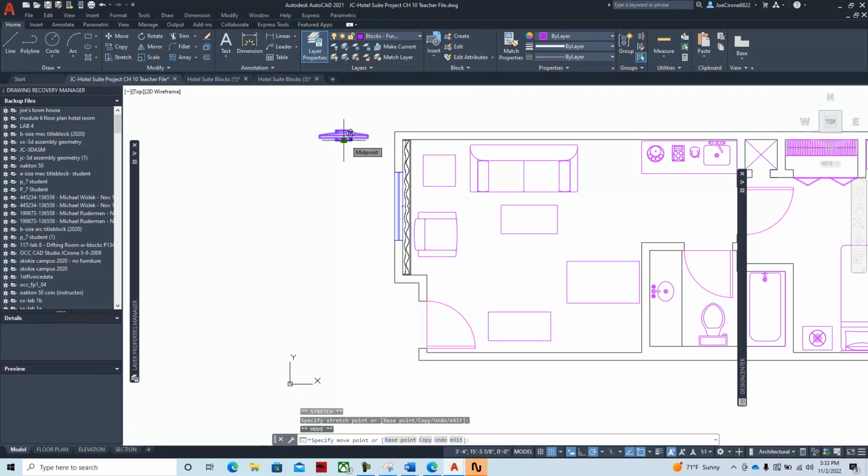Spacebar, spacebar, rotate, move. You can move all of this.